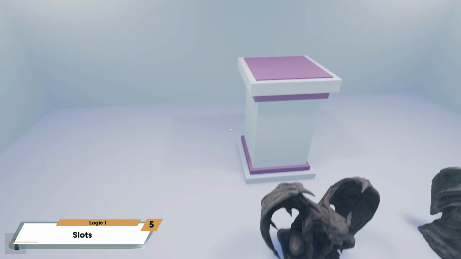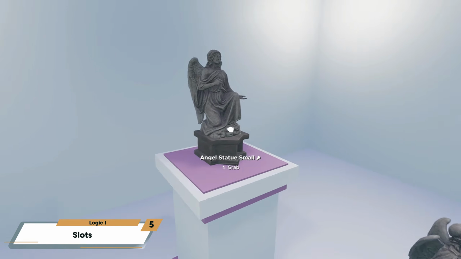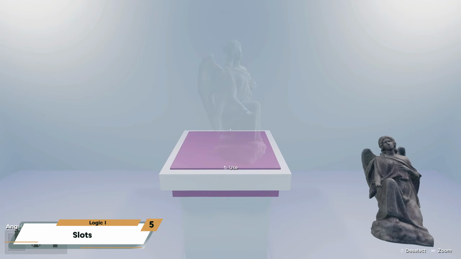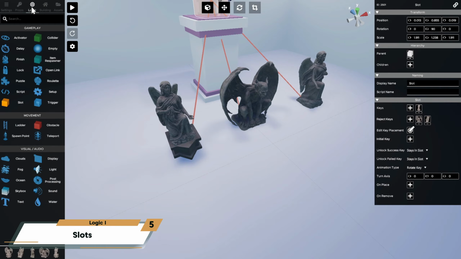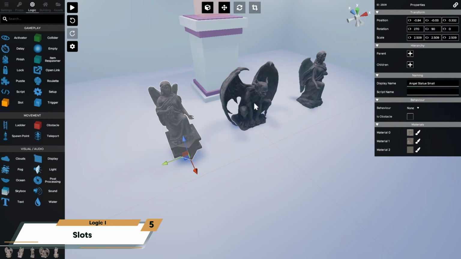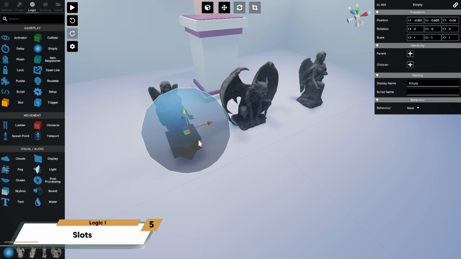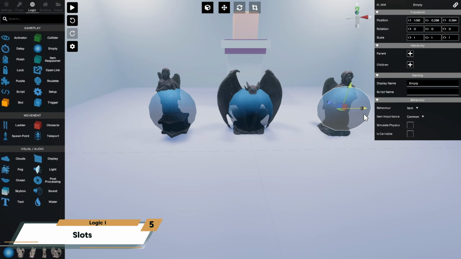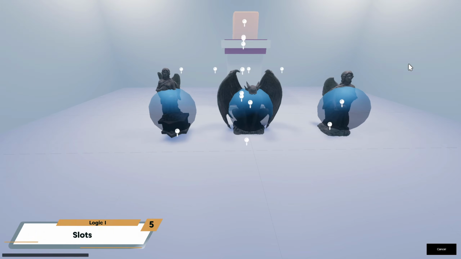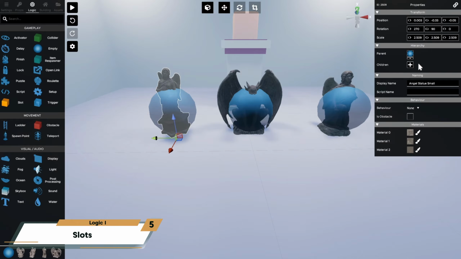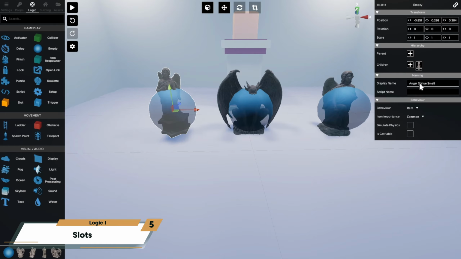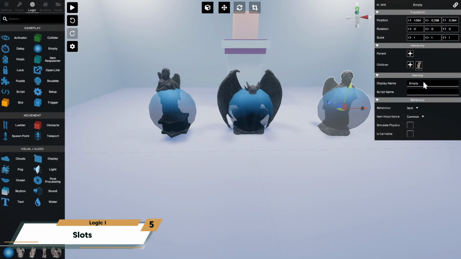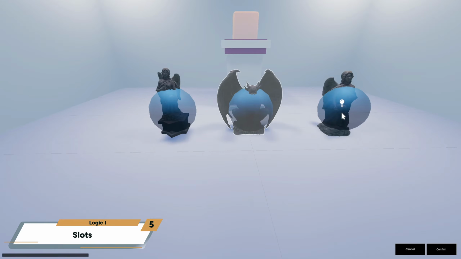If your reject keys are visibly misaligned when placed, making it obvious which keys are rejects, you can fix this using the empty orientation trick mentioned earlier in the Empties section. Align all your key props in a neat row and set them to none. Add an empty at the center of the first prop and make it an item. Press Ctrl D to duplicate and move them horizontally to the next props. Parent each key prop to its empty and rename the empty to match. In the properties of your slot, make the empties your slot keys and reject keys.